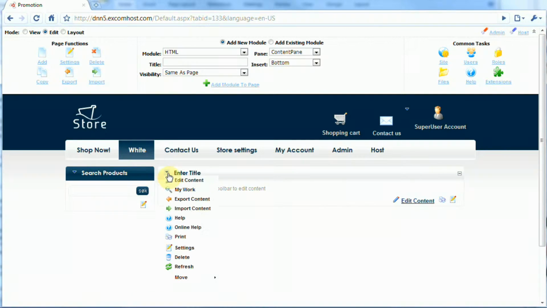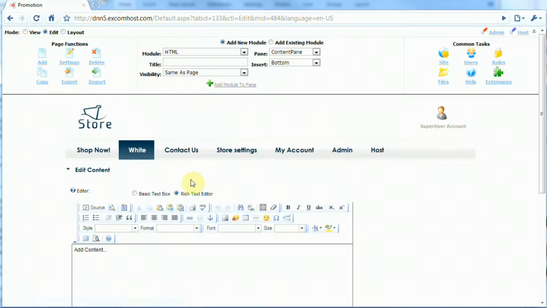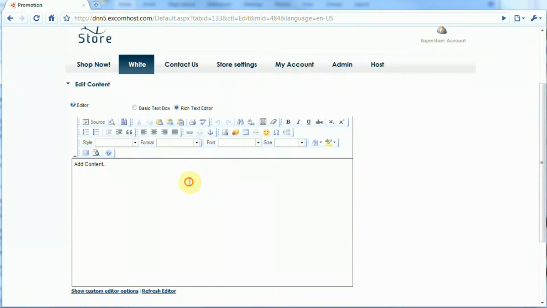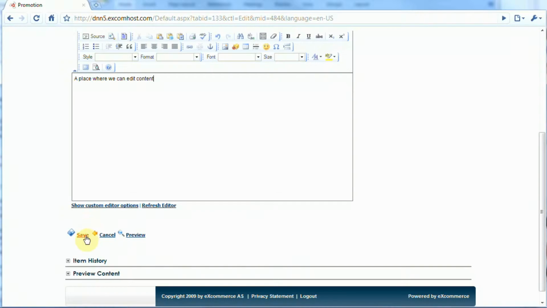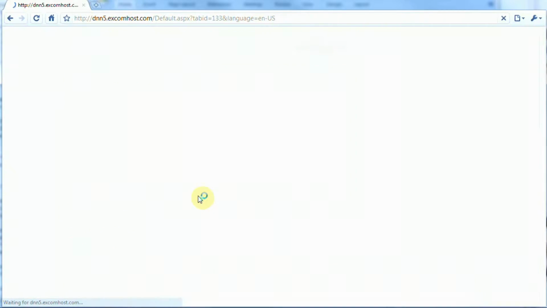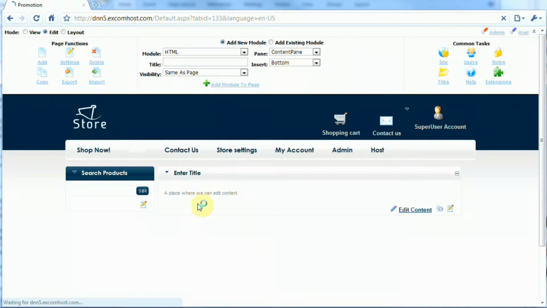I'll use edit content from the module menu, and you can see right away it takes us into a place where we can edit content and start typing straight away. I click save on the bottom left hand corner, and right away you see that we have text coming up in the box.